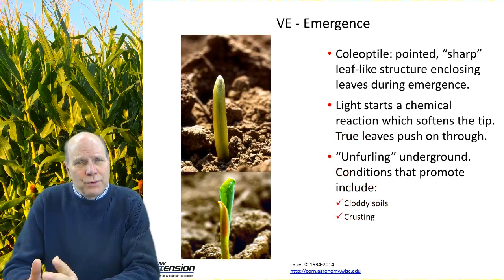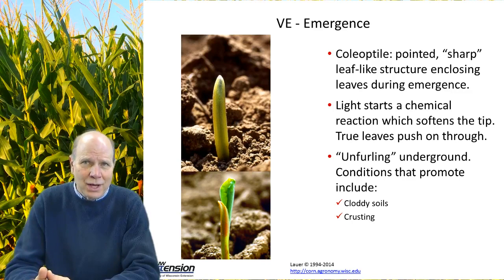Okay, so let's just go through this emergence a little bit and some of these, what I just call key stages in the life of the corn plant. Of course, one of the key ones is the emergence stage. If you don't get that seed out of the ground and get that plant going, you're not going to have plants growing out there for later yield and kernel development.